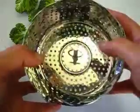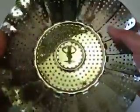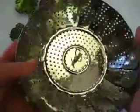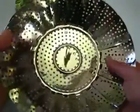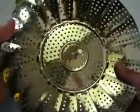I've got a steamer. I think Sunbeam makes one of these. They're about $5.99. If you want to go to a higher end retail shop, they're probably going to cost you anywhere from $15 or $20. So I would recommend stopping in at your local Kmart or Target and buy you a Sunbeam vegetable steamer for about $5.99.